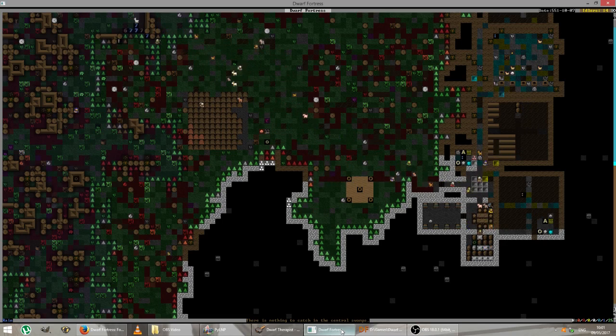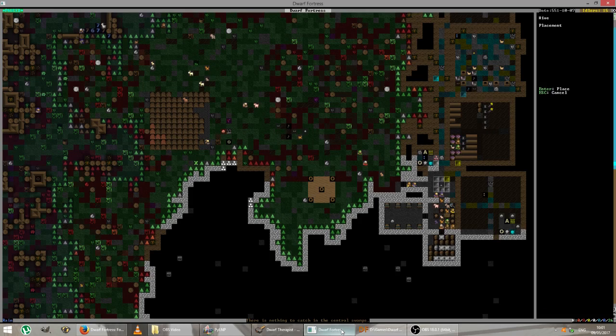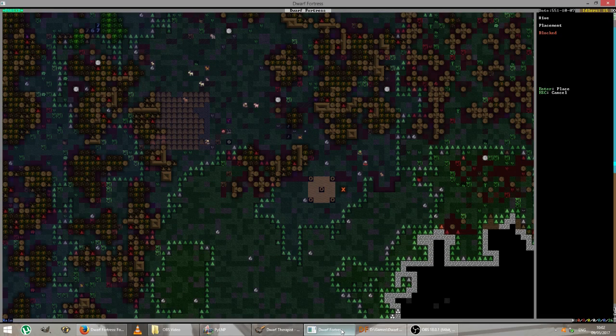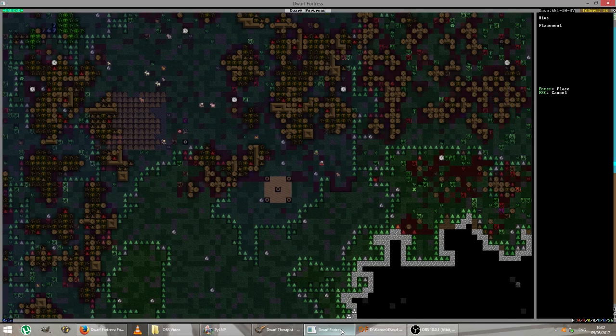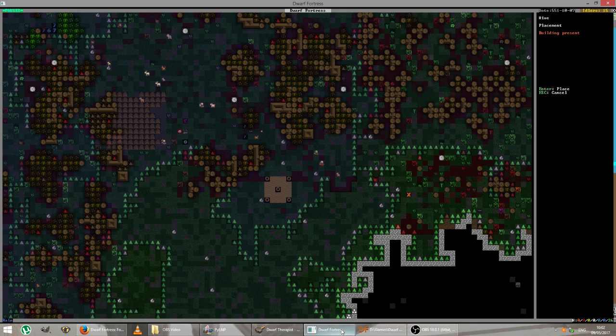Now let's see if we can build those hives. So it's B to build, and a hive, I believe, is Alt and H. I do have at least one, so let's place that. We'll put it away from the entrance to our fort slightly, simply because bees sting. Let's put it up a bit, kind of here. Here we go. And it seems we've got all of them built.